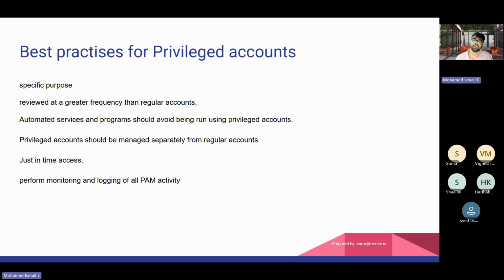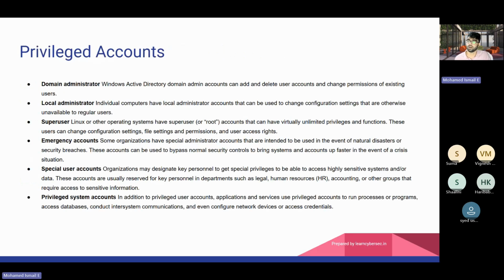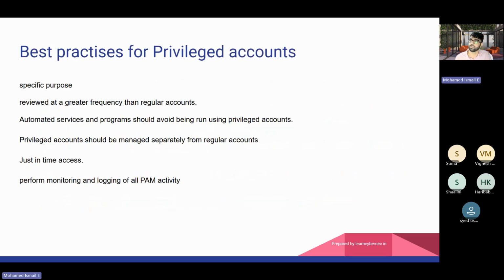Now, when you handle privileged accounts, there are best practices we need to follow. These accounts are created for a specific purpose. Take emergency accounts, for example. For humans, anything can happen. It could be death, an accident. A human cannot be available. Suddenly the employee runs away, or theft, or absconding. Right? It's happening in the real-time industry. So when a single administrator suddenly disappears from the company, the company creates emergency accounts. So there is a specific purpose.